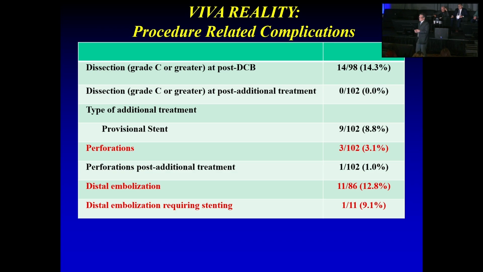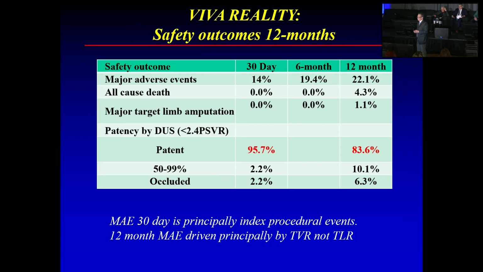When it came to procedural complications, again, this was long and ugly, and so when it became long and ugly, the distal embolic rate went from 7.6 in DEFINITIVE to 9.1, which required intervention. There's this little bit of a bastardization of how we look at distal embolization when it comes to these trials. That is, you can have a distal embolic event, but if you don't have to treat it, it doesn't get counted quite the same, which I find kind of ludicrous. But the overall embolic rates were 12.8%, so it's a real number in this trial.